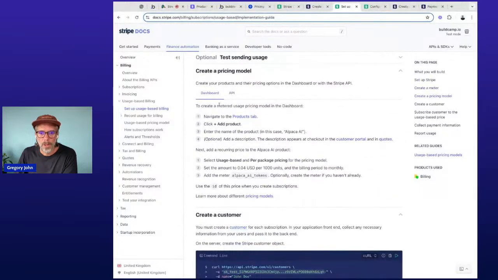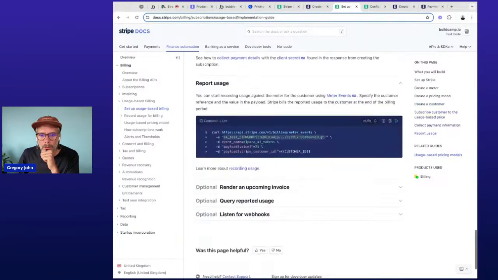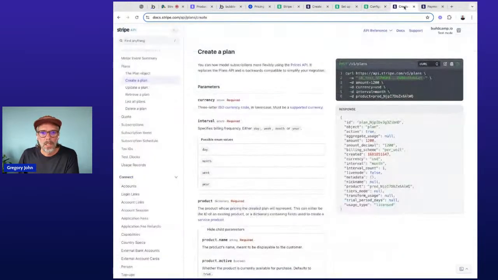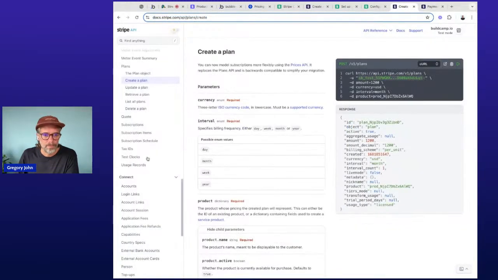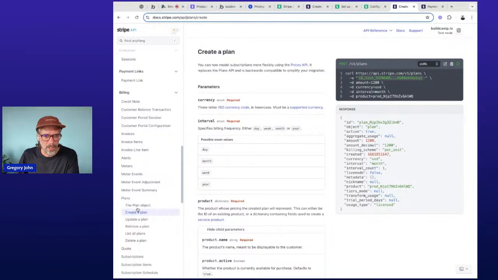Creating a pricing model. It is buried somewhere. I definitely saw this earlier, and I'm glad the question was asked. I'm going to have to dig around for this.